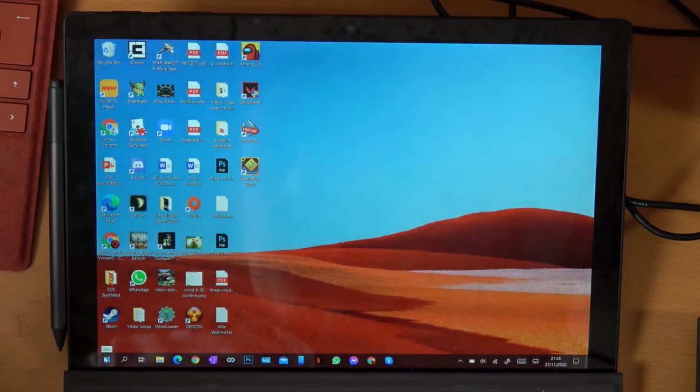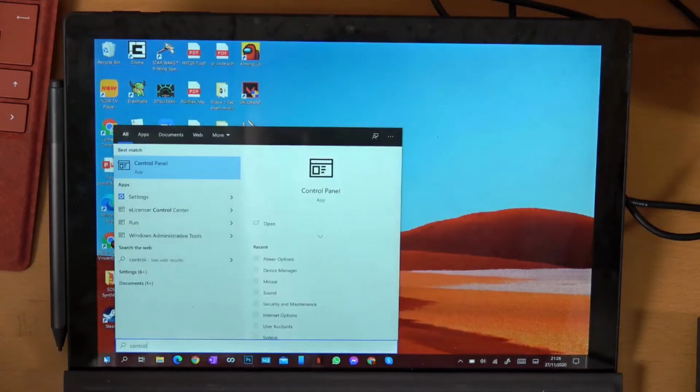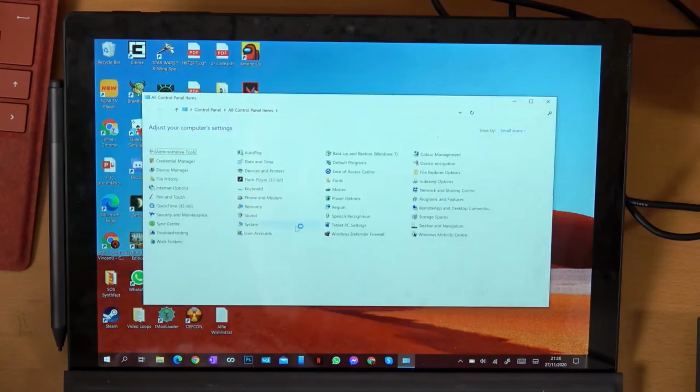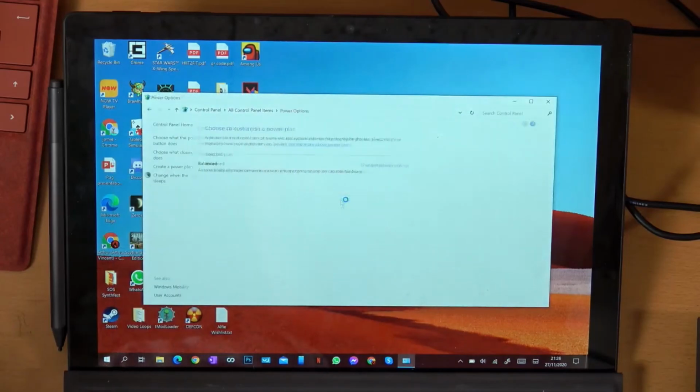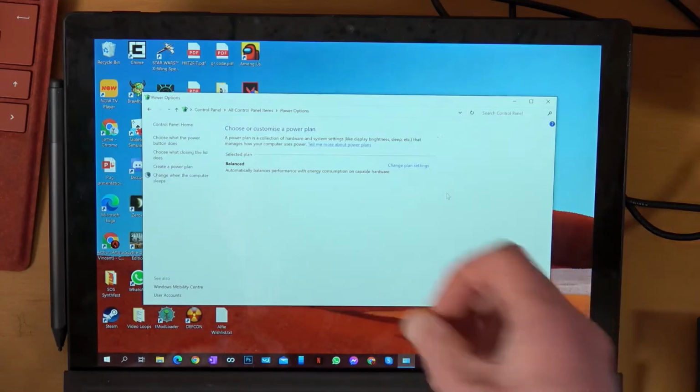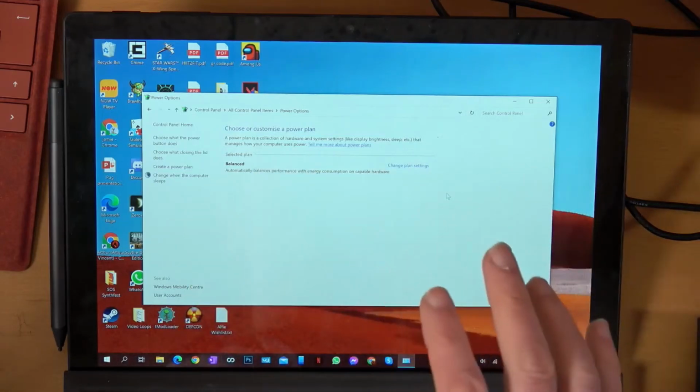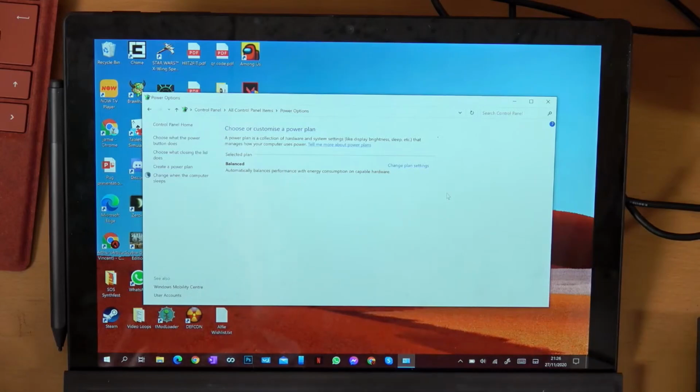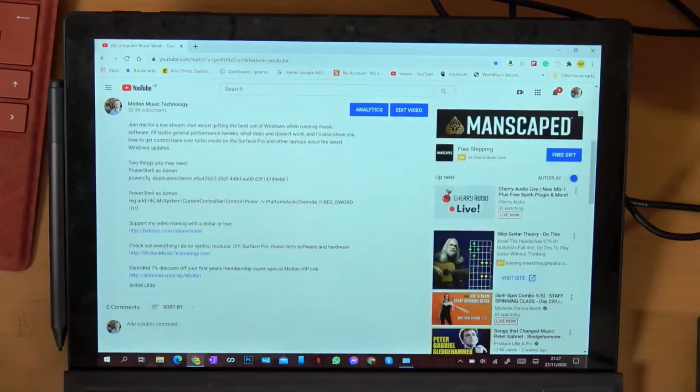Right, so if we go back to our control panel, go back to power options. Back before this last update, that would have presented us with the ultimate power plan. And that's what we've been working on so far. But at the moment it hasn't. Now, I think the other thing that I need to do might perhaps make this work. There's another one.